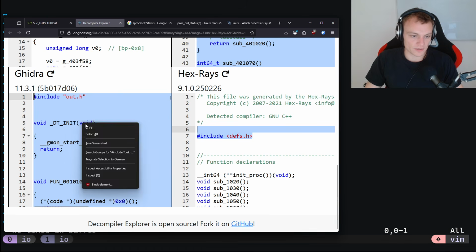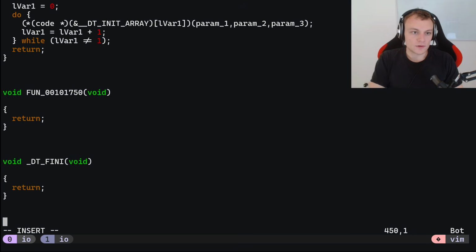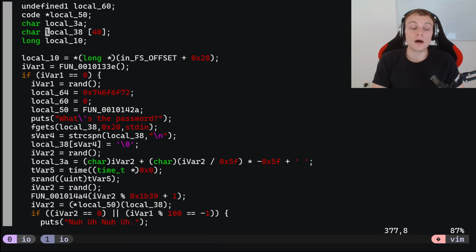Maybe it contains something that we can grasp. And there should be somewhere in here, what's the password? Then it gets from local_38. What's local_38? That's now a character buffer of length 40. That's the one that I showed you earlier. So this is the input buffer.